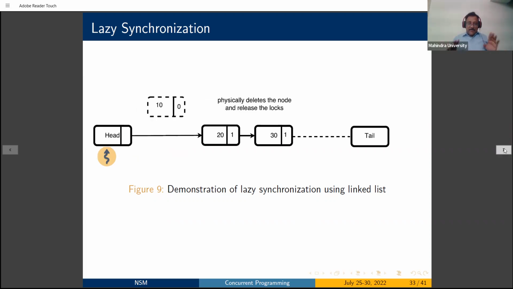Here, what are we doing? In lazy synchronization, we are postponing the hard work. That means usually this lazy operation will be used for deletion operations. If we consider a binary search tree, deletion is somewhat costly, somewhat difficult as compared with insertion. Suppose you want to delete a node with 2 children. In that context, we have to delete that particular node and replace it with its successor or its predecessor.